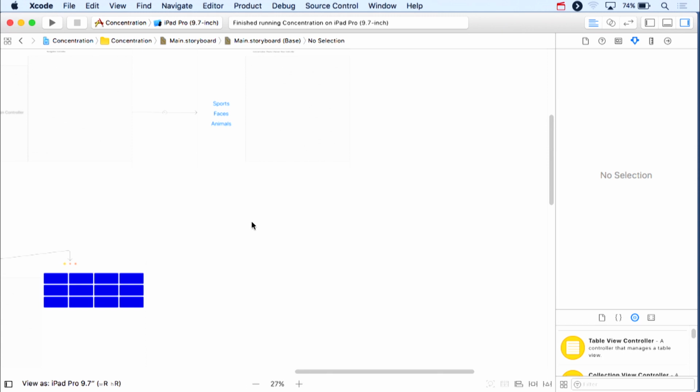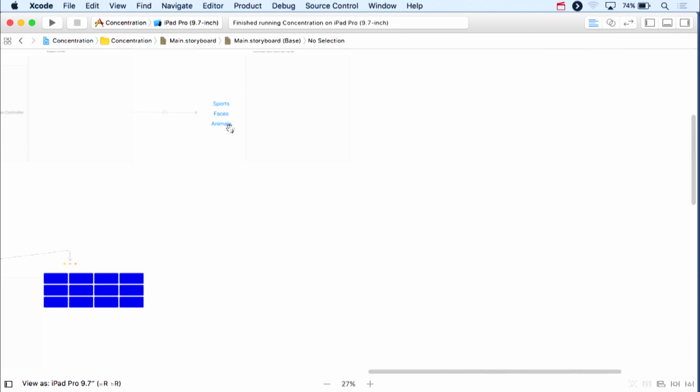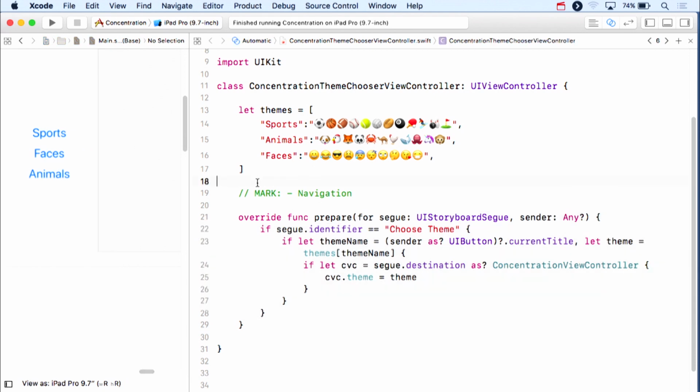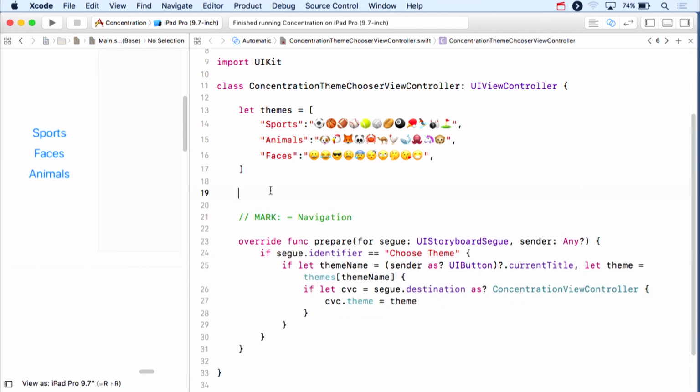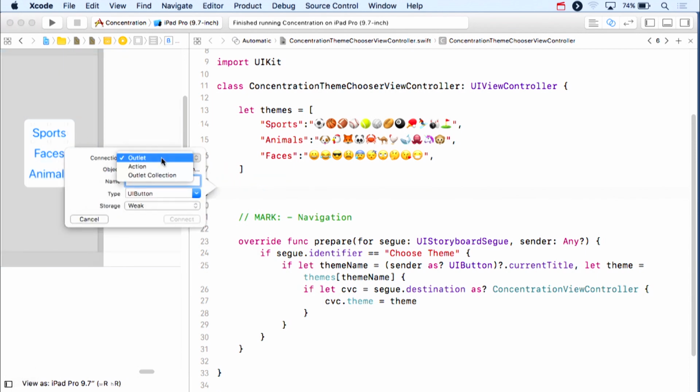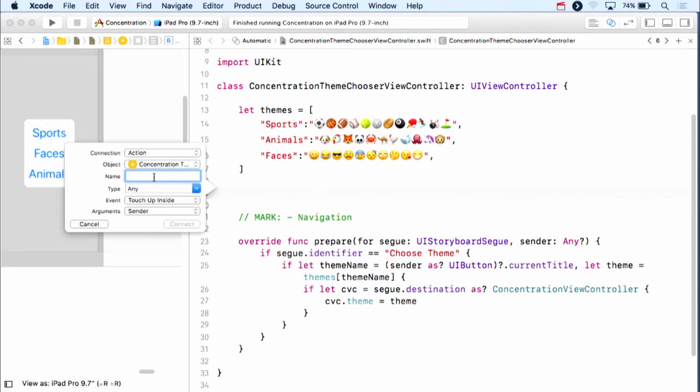So now the buttons no longer segue, and instead I'm going to segue from code. And I'm going to do that by changing these buttons. Instead of being segues, they're going to do target action. So let's just bring them up here, zoom in a little bit, and just do our normal target action. So this is nothing different than you've been doing target action all quarter long. I'm just going to control drag from the button here and create an action. I'm going to call this action changeTheme because that's what it's going to do.